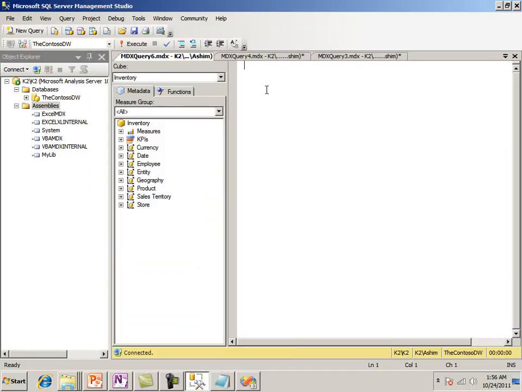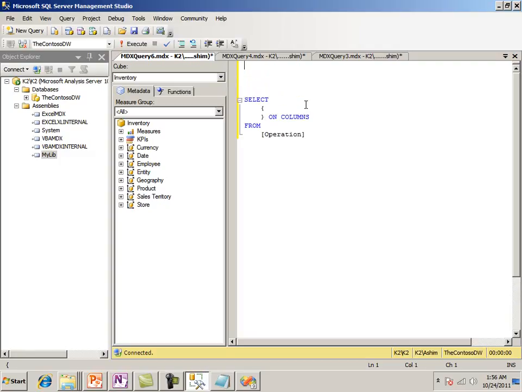So now we need to write MDX to call that assembly. We see our mylib is there, and so we will select on columns. We want to select only one string, so that's fine. From operation, that's fine.